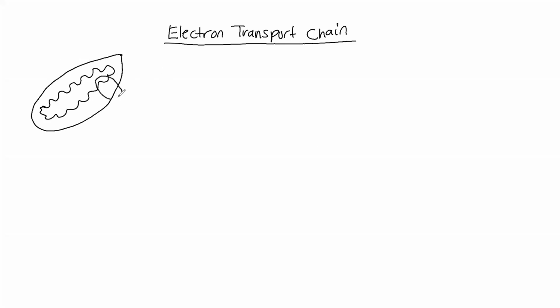So we're taking a closer look at both mitochondrial membranes. So here's the outer membrane, here's the inner membrane. This region in here is called the matrix. So let me just point that out here as well. This is the mitochondrial matrix. And then this is the intermembrane space. I'll just put IMS here, the intermembrane space.